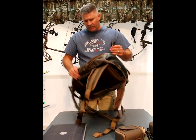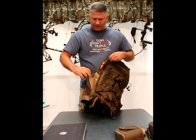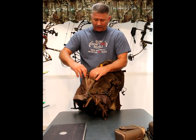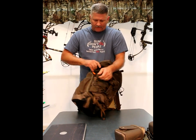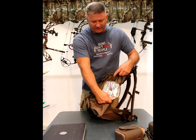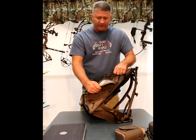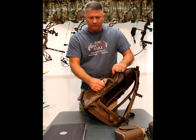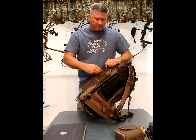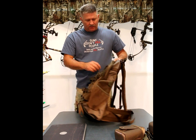On one side of the backpack there's another pocket with two mesh compartments — holds a lot of stuff. On the other side, there's a pocket with reflective insulated material inside that would keep things cool, though it is very crinkly. I carry water bottles so that would work well for me.